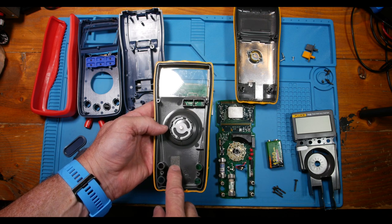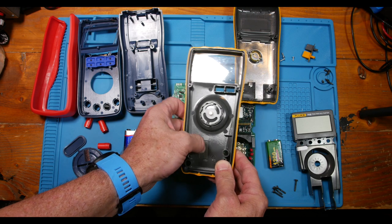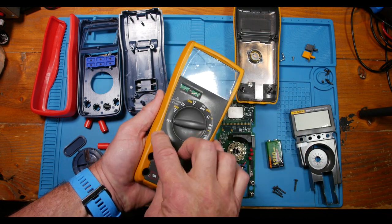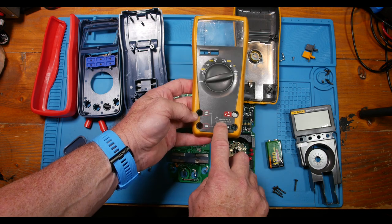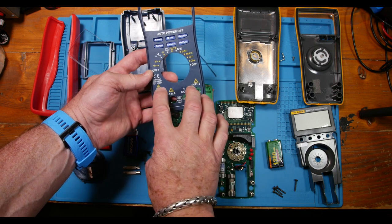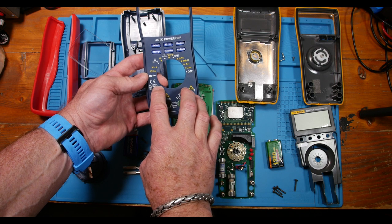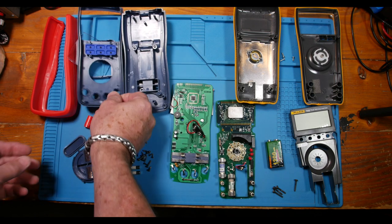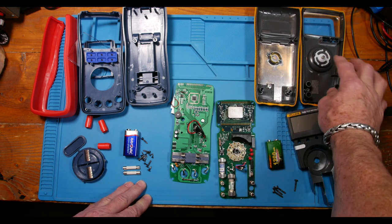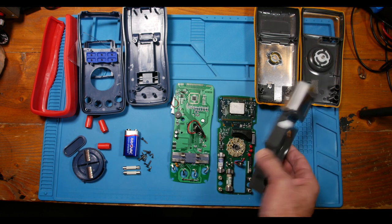There's a little foam piece here, probably to keep the battery from rattling. The battery compartment comes through into here. The rubberized protective cover is kind of welded into the plastic. The Fluke is rated 600V CAT 3, 1000V CAT 2. Going back to the Astro meter, it has the same ratings: CAT 3 600V, CAT 2 1000V, per EN 61010-1. So the housing difference — the Fluke is a little more robust with better shielding and assembly process. It's just the two halves of plastic, the board comes out, and a plastic piece covers the battery area so when you replace the battery you never get into the circuit.